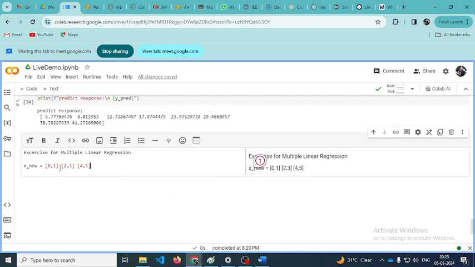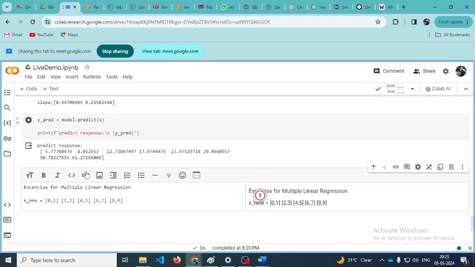You can take some data like 0, 1, 2, 3, 4, 5, or 6, 7. Then you use this multiple linear regression. You try to predict some value based on the same model. You are using linear regression only. The model is linear regression, but you just change the data. You use this data and tell me the new predicted y values.